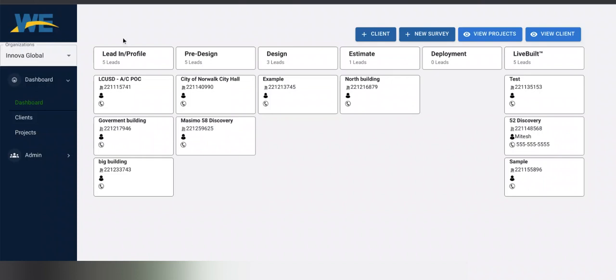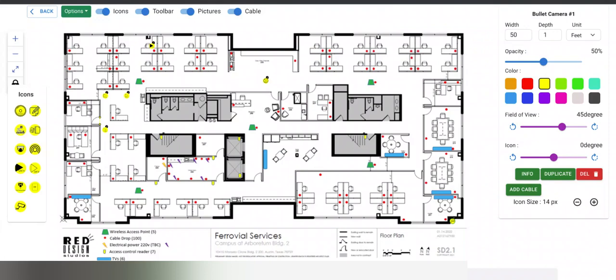Therefore, in digital site survey, one uploads the floor plan and the name of the client and the project, and passes it to pre-design, which we also can call the site survey. In the site survey, basically, one shows up, no more paperwork.